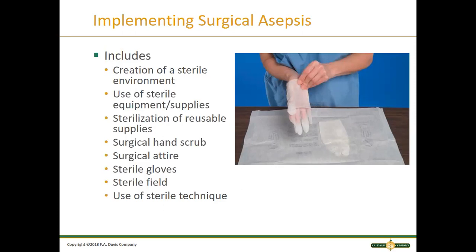Surgical hand scrub, again, that 2 to 6 minutes. Surgical attire, sterile gloves, sterile field, and you're going to use sterile technique. Again, this is one of the skills that you're going to use, and you'll use sterile technique in a lot of your skills sessions, as well as out to clinicals.